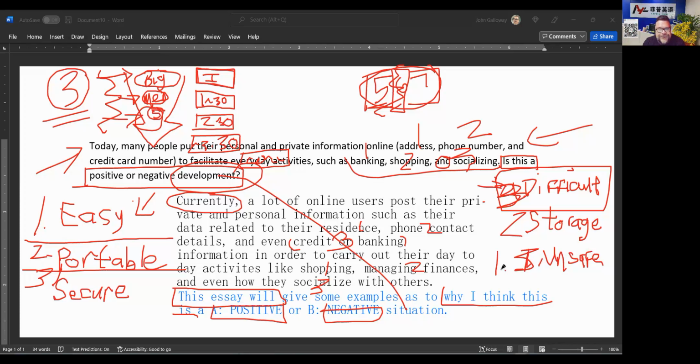Sometimes it's difficult, though, because you miss information. So in this case, I'm probably going to change my progression here, and I'm going to start with it being unsafe. I'm going to complain about the storage, and then I'm going to end up with the difficulty. So notice we're going in a different direction here.